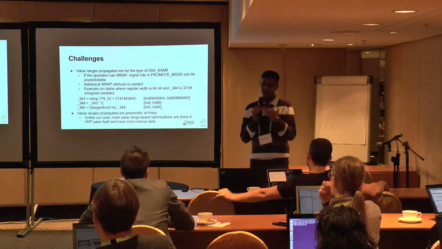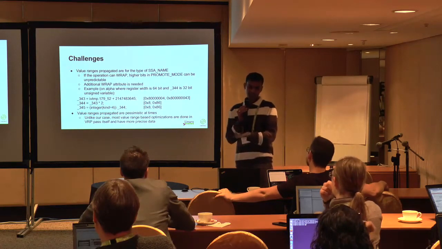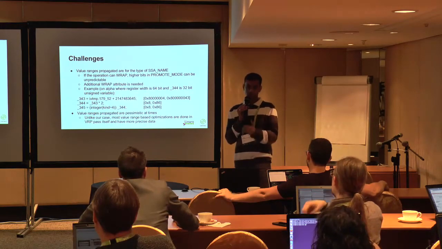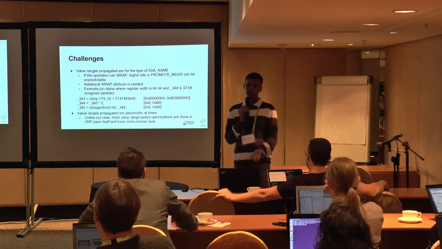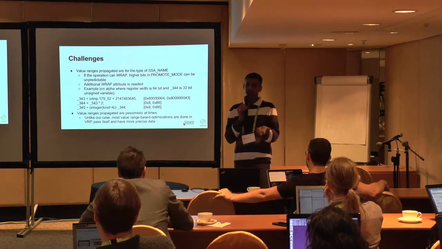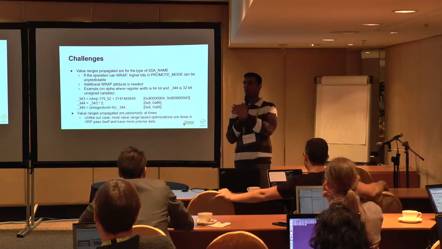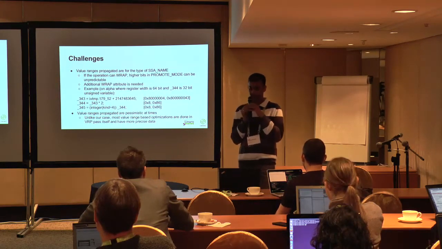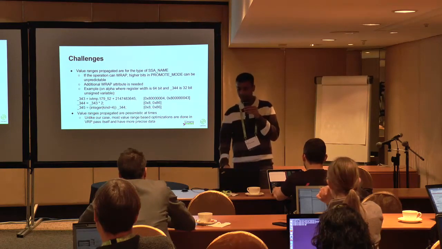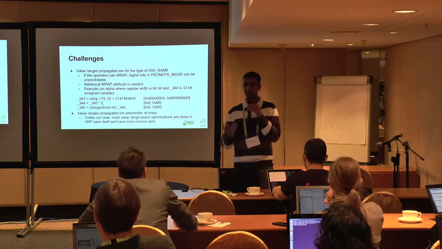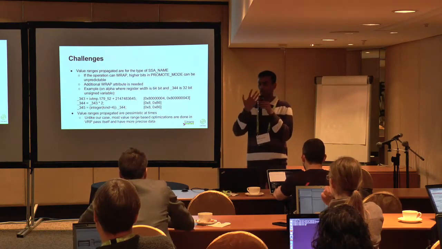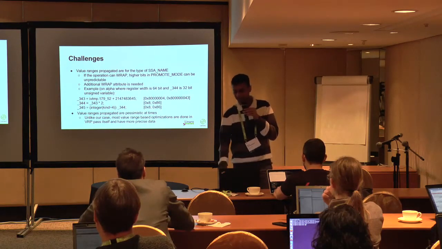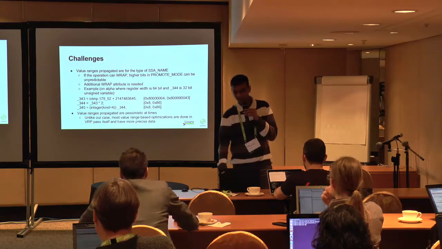The other issue is, as I said earlier, most of the optimization with respect to the value range propagation pass happens within the pass, because all the information you need is there. When you try to do it separately, you don't have access to all the information. So that's a challenge. Sometimes we have a test case that we think should be optimized, but when we look at the value range data, it's more pessimistic.